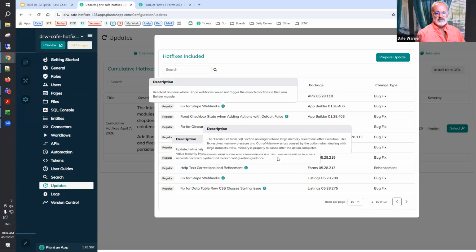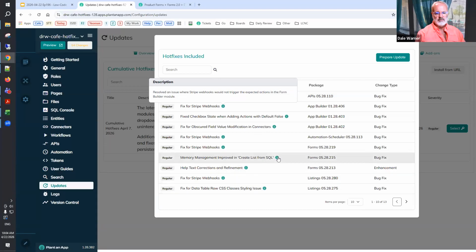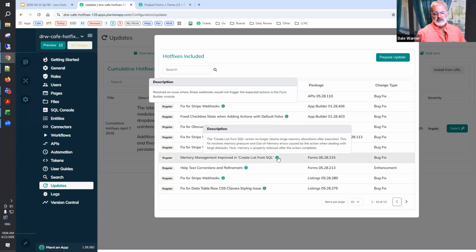There's another one that has to do with memory management. The create list from SQL action that we've had for a long time, depending on where and how you used it, if it was a large data set, would retain memory on the server for a while, at worst until the application pool restarted.